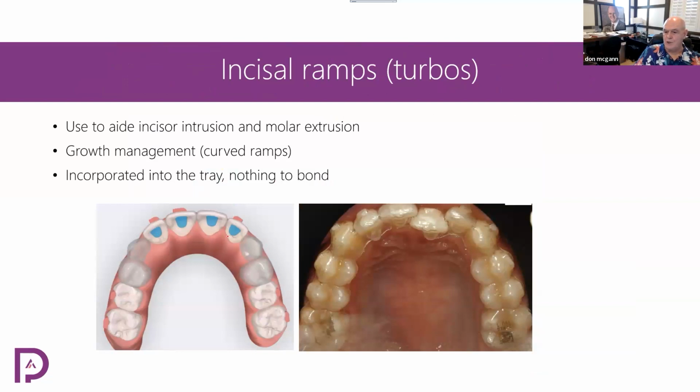incisal ramps or turbos. These are built into the aligner. You don't have to do anything. They just come with them already incorporated into the plastic. So that's nice. I don't have to even etch and put a little blob there. I can just ask for curved bite ramps. But for that, you have to have a small amount of overjet. You cannot have a big overjet because otherwise the lower teeth just close in behind the ramps. They don't bite into it.